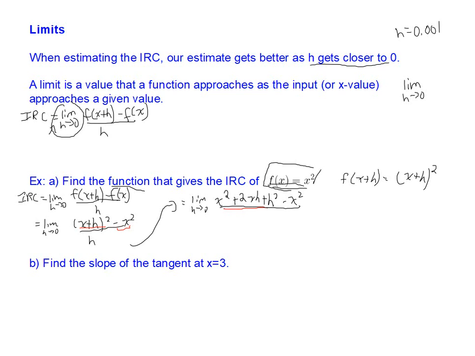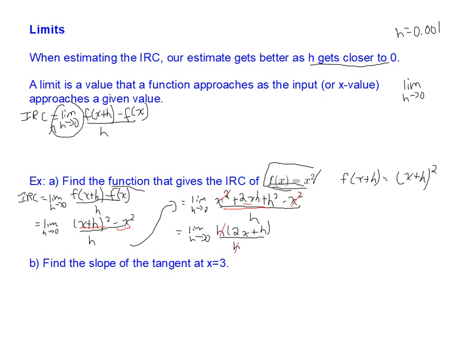And then just like we did with the average rate of change, we can simplify this. Again, let's keep that limit as h goes to 0. You'll see why in a moment. And notice here we can subtract out x squared minus x squared, which is nothing. And just like we did with the average rate of change, we have an h in both of these terms. So let's go ahead and factor out the h. And when we do that, we'll get a 2x here plus an h over here, and all of that gets divided by h. And again, we have an h in the numerator and an h in the denominator. We can divide those out.